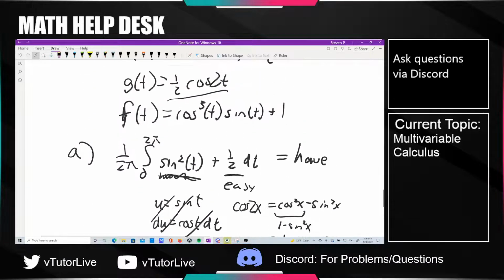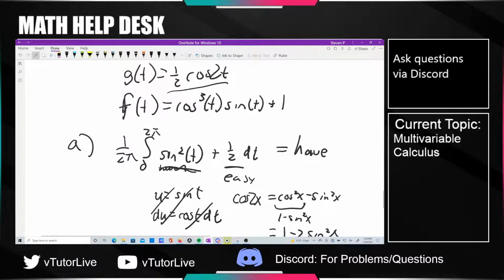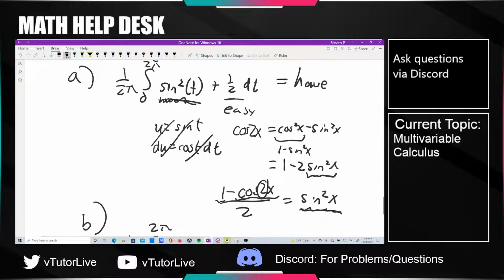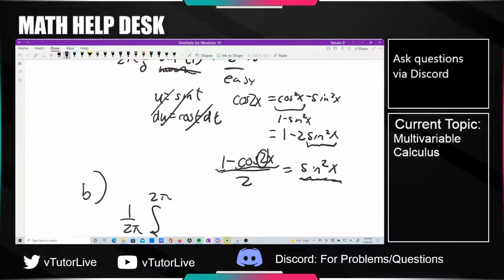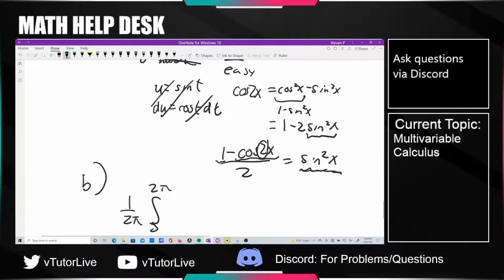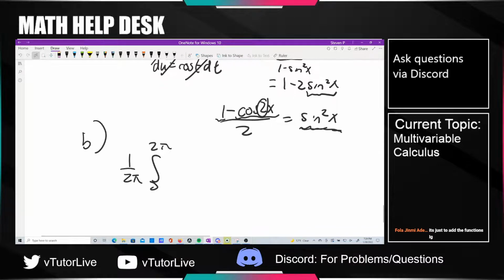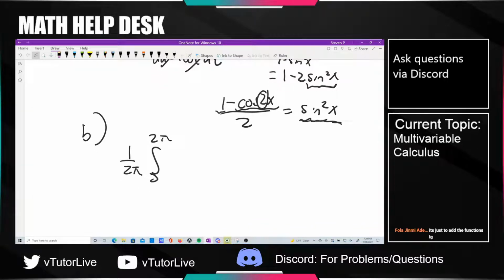I think, in fact, something just cancels out, right? If this is 1/2 cosine 2t, and this is 1/2 minus cosine, well, 2x becomes 2t over 2, I'm pretty sure the cosine part is just going to cancel out, leaving you with something really nice. But even if that cancellation doesn't quite happen, everything here should be pretty reasonable to integrate. So I would advise you to go through the work yourself and make sure you understand how basic integrals are done.